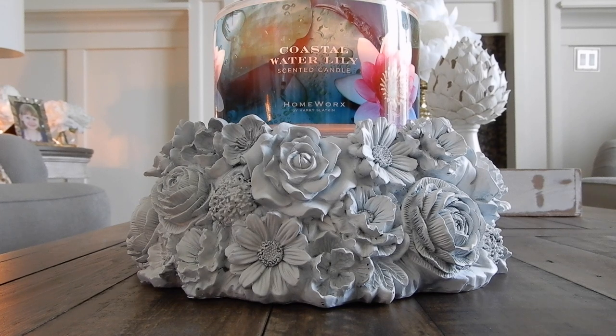You can get a lot more intricate with this and actually grab some paintbrushes and some acrylic paint and really get in there and color each one of these flowers individually. I don't have time for that. I am a busy working mom and normally when I'm doing a craft project, it needs to be efficient and it needs to turn out the way that I want it to look. So for me, using spray paint is the best option. So many of you have told me that you are so intimidated about doing this to your candle pedestals, and I am here to tell you this is the easiest thing that you will ever do in your life.